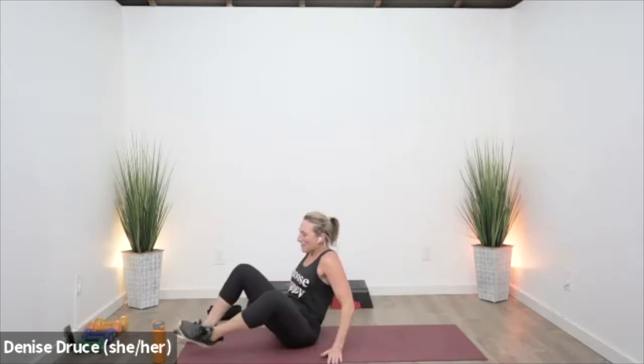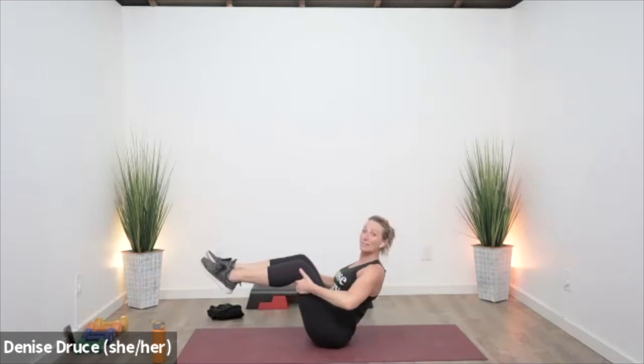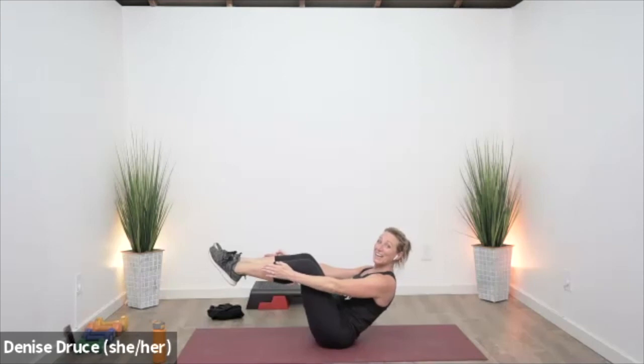Okay, come into boat pose. You can hold your knees, pull your chest up if you like. Balance here. A really nice goal is to stay here for your age in seconds. So just because you have an old teacher, we're in this pose for 57 seconds.